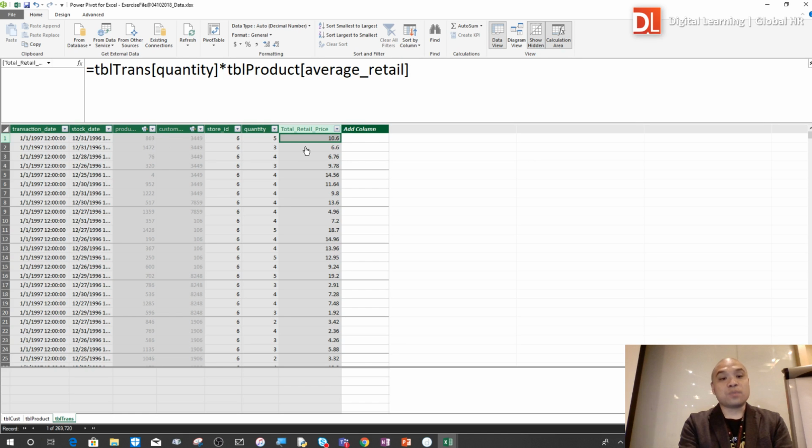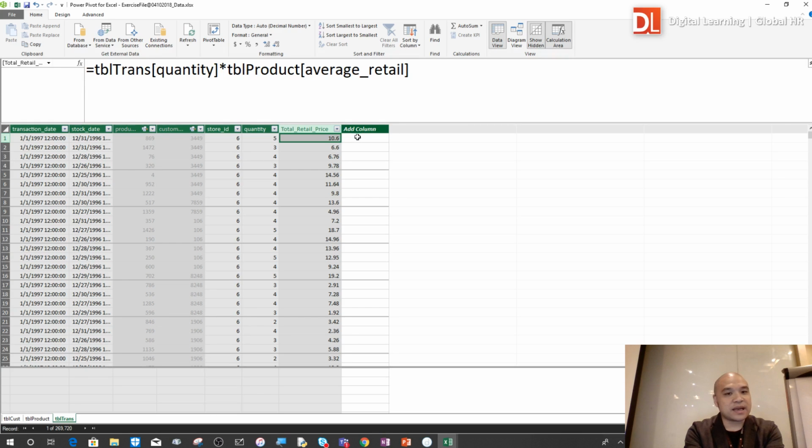So if we put the calculation inside this table, use a calculated field and handle the calculation for each record, then it will successfully calculate all the retail price for each record. So now we got it. The total retail price for this transaction is $10.6.